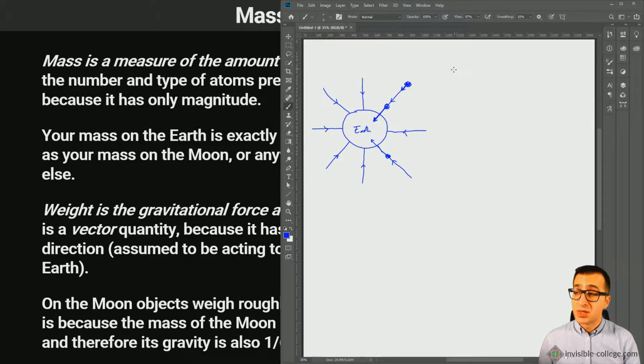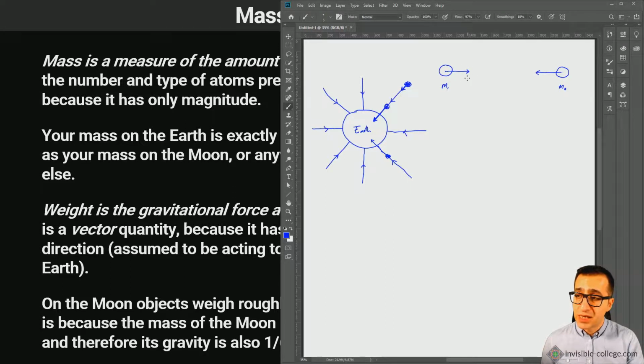Now, Newton was the first to formally describe in mathematics how gravity operates. He said that any two objects, so if we take, let's say, an object with a certain mass, which we'll call mass 1, at this position here, and we have another object with another mass, let's call this mass 2. They can be different masses, they can be the same mass, they can be bigger or smaller than each other, but we have simply two objects with empty space between them. He said that these two objects will attract each other with equal and opposite forces.